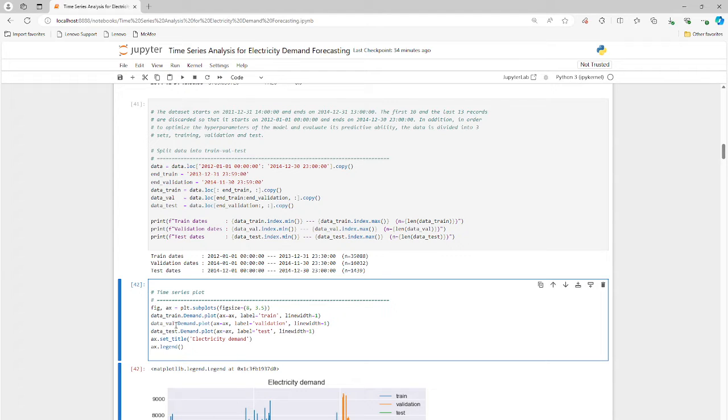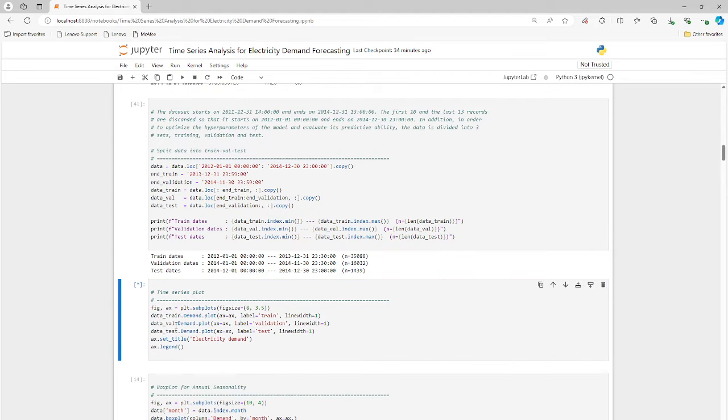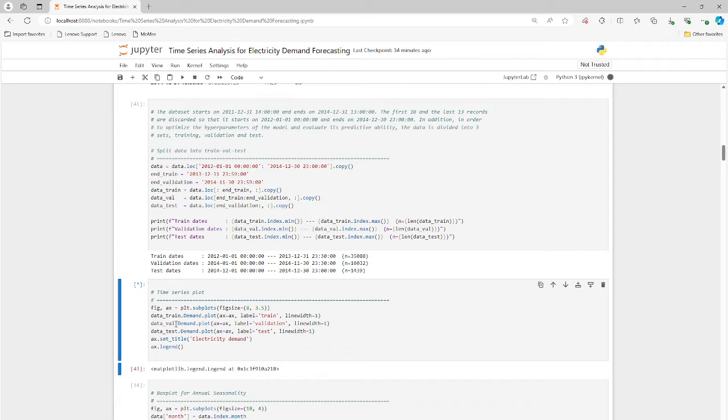So if I plot this chart, we will see the update, we see the training, the validation, and the testing data, and we split this into different parts because we don't want the machine to learn everything. If it looks at the entire data set, it's just going to memorize everything. Okay, computers are great at memorizing things, but we won't know if it's able to generalize and make predictions on unseen records in a new data set. We want to see how accurately the model can learn, of course, but also how accurately the model can make predictions. That is a true test of whether or not the model was able to learn.